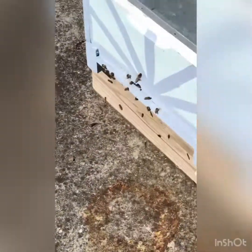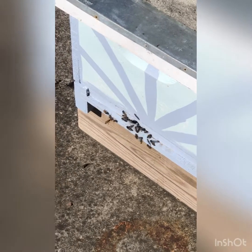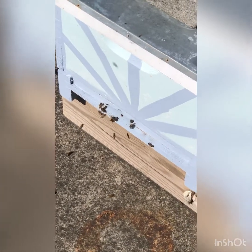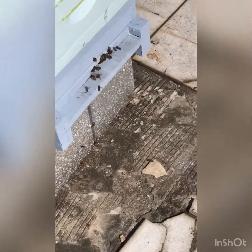I had been seeing a lot of bees that had that deformed wing virus from the mites. Like I said, I put the Swedish sponges on them about a week and a half ago. I don't know - I hadn't really inspected the ones that are dead on the dirt yet to see if they're the ones that may have had the deformed wings and the other bees just killed them out, or they just didn't make it.